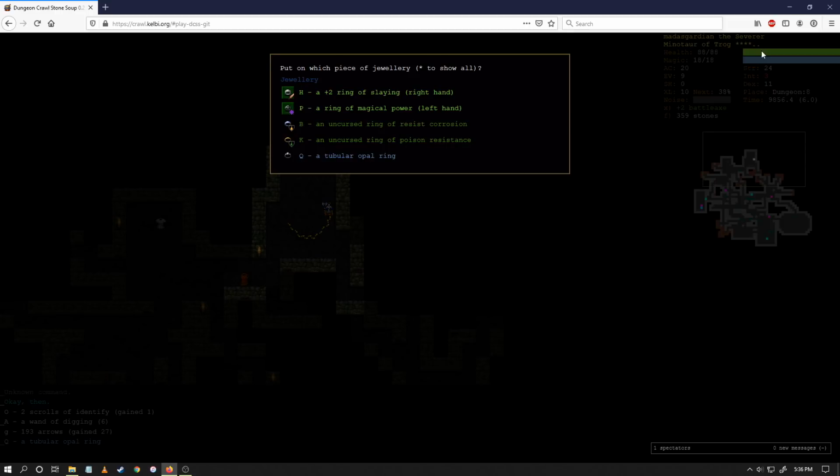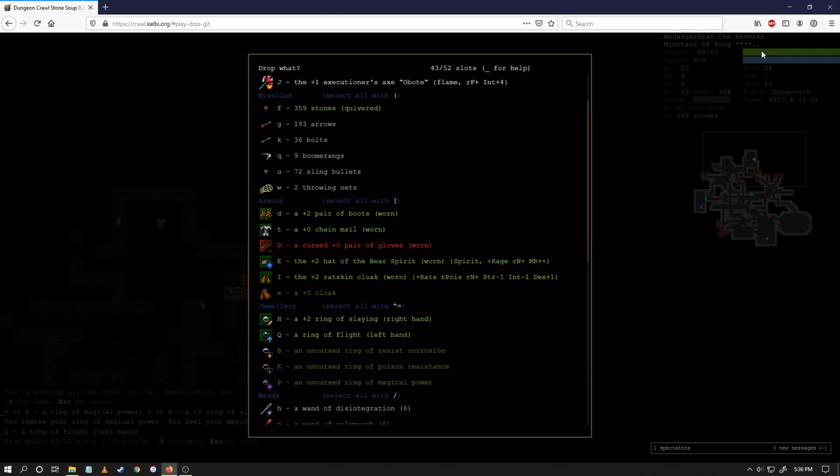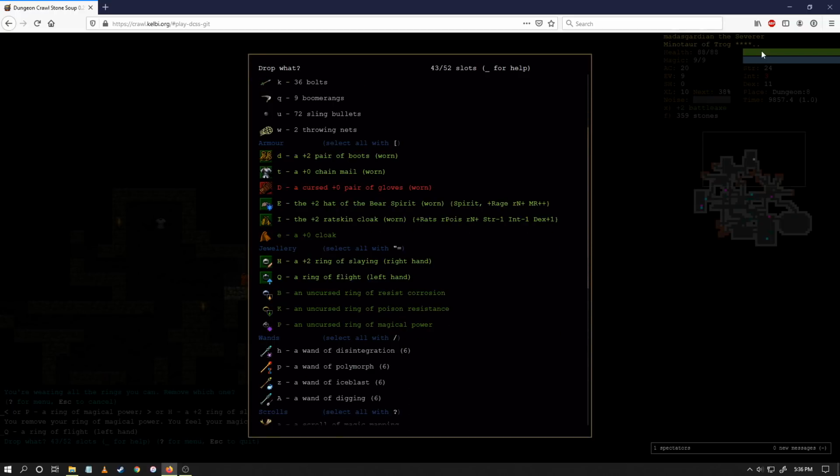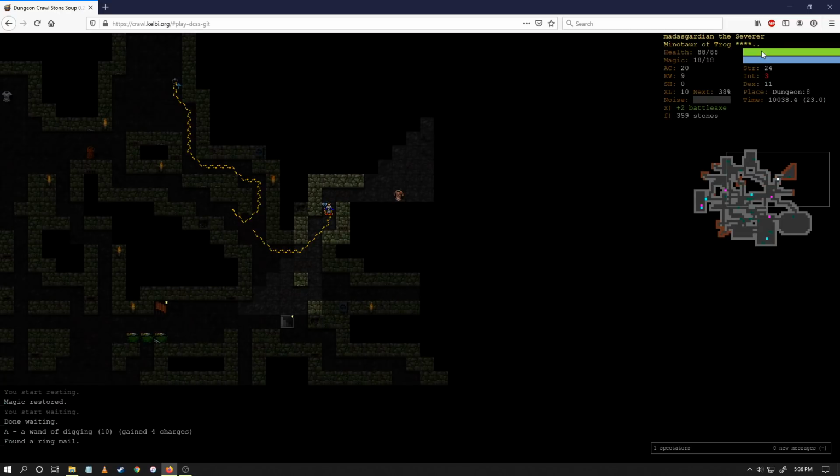So, I guess we could wear it for right now, since we don't need the poison ring. Here's another ring. We'll swap out the magic. Ring of Flight is generally pretty useless unless you don't have any flight potions. So I'll put the magical power on for a few extra hit points.